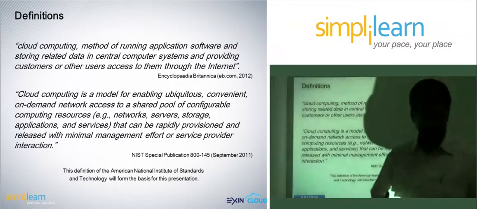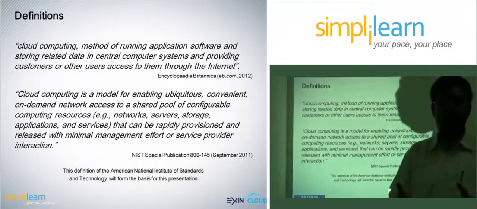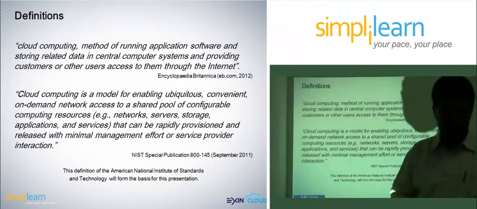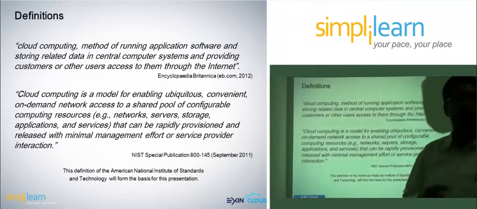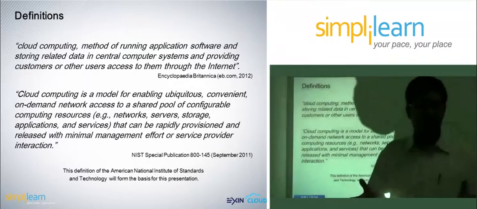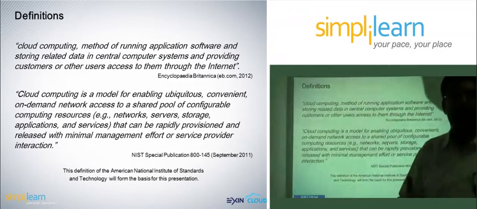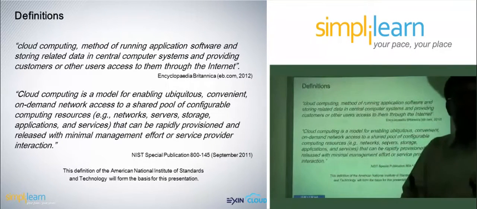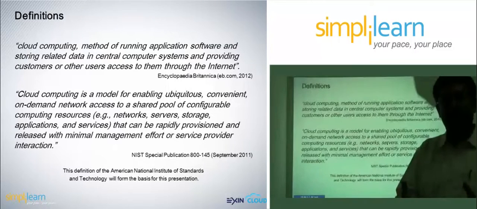How are you actually accessing resources across your environments if there is a need? You would generally place a request in your workplace. You would say, okay, I want a server, I want a desktop, I want this operating system installed on it, I want a database installed on it. It could be for a test environment, a development environment, or a customer demonstration. Now, once you place this request, what happens?